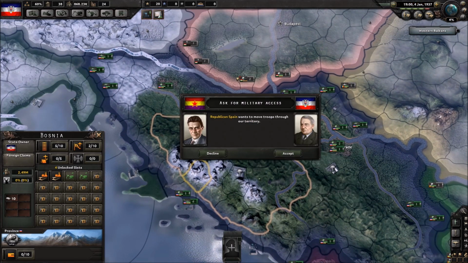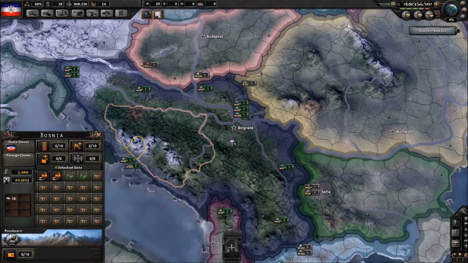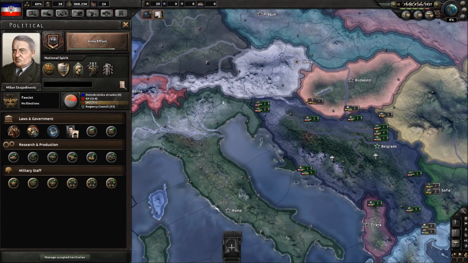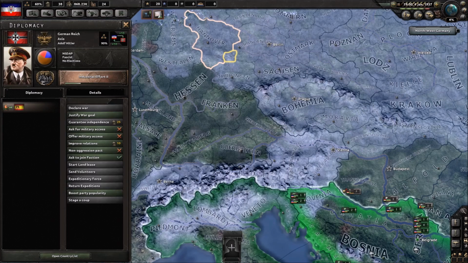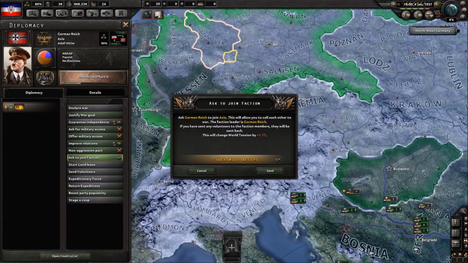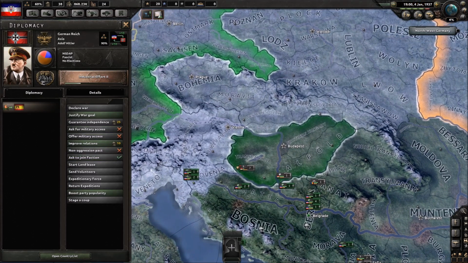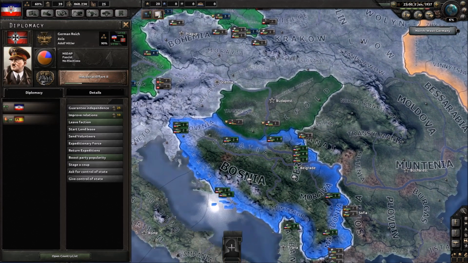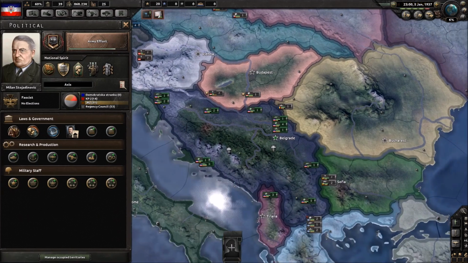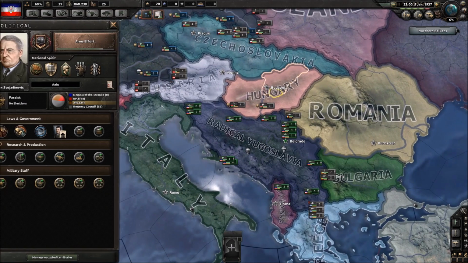Once again, we are going to decline any access to a republic in Spain. And this definitely makes things interesting. We could actually ask to join the Axis, guys. And I think we will. We're going to go ahead. We need a big defender like this, and they have accepted our request to join their faction. We're now part of the German Reich. Well, working with the German Reich, I should say.